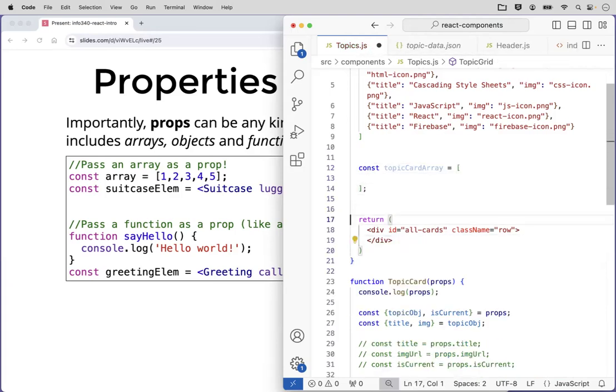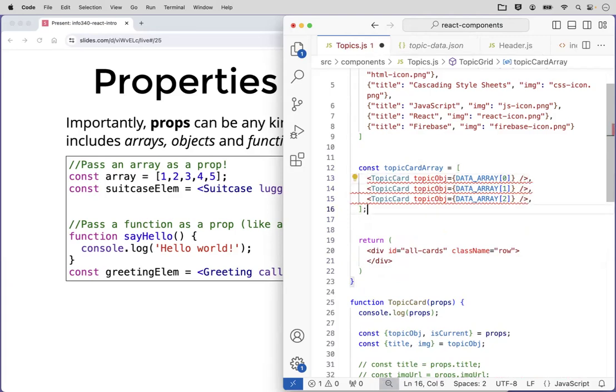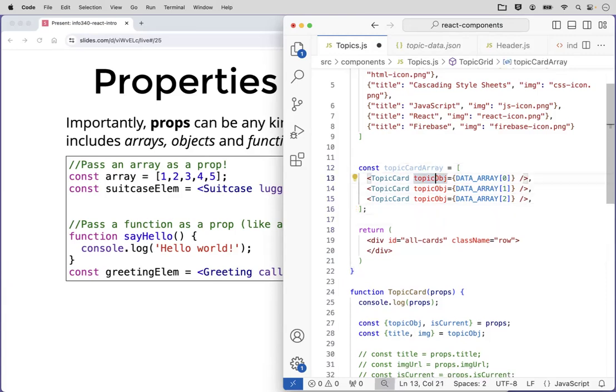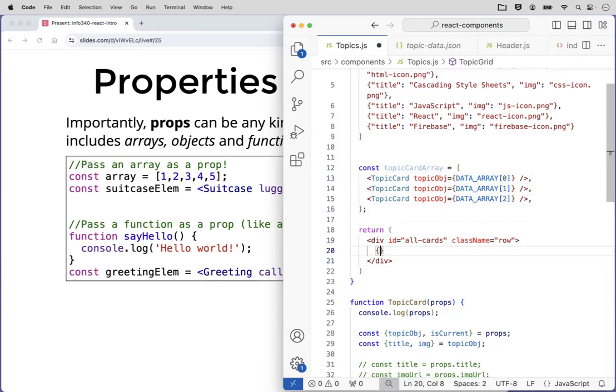and if my array has these 3 different topic cards inside of it, so there's 3 elements that are topic cards. Now, again, this is a little bit weird, because this is JSX, so these are HTML elements being written into the middle of an array, but that's okay. We're allowed to do that because, again, think of this as just an element data type. It's a React element type, so this is an array of 3 React element data types. If I render that array as an inline expression, so I put that topic array inside this div, JSX is going to render all 3 of those things as siblings of each other.